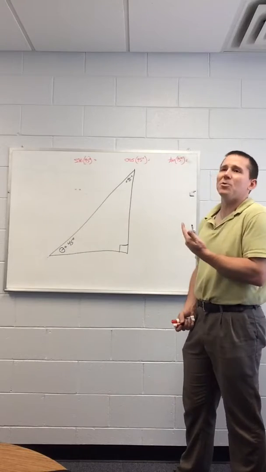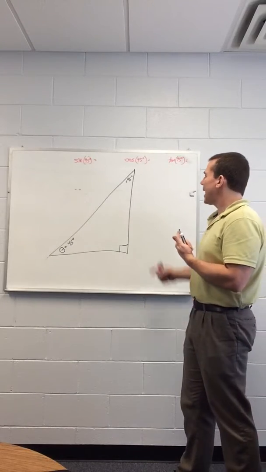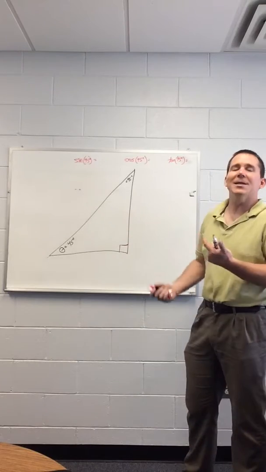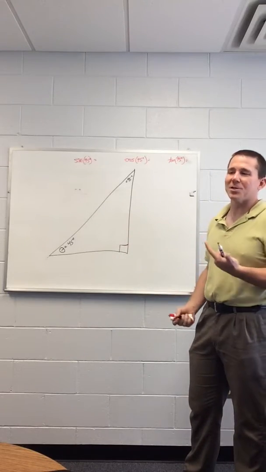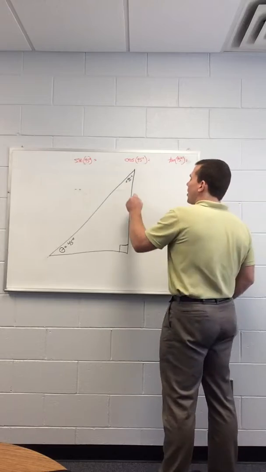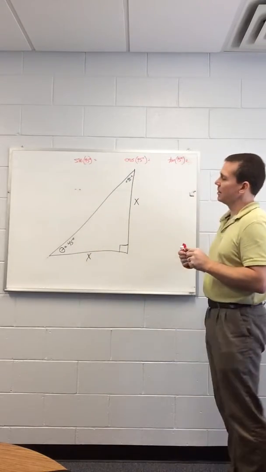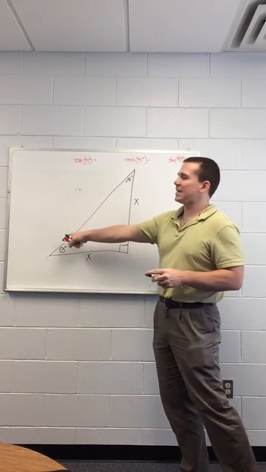So now, even though I don't know any sides of the triangle, I know that whatever this side is, it has to equal this side. You can actually pick whatever number you want to solve this out, but we'll just call it x, make it as arbitrary as possible. And then this has to be x. So then what's the length of this side?